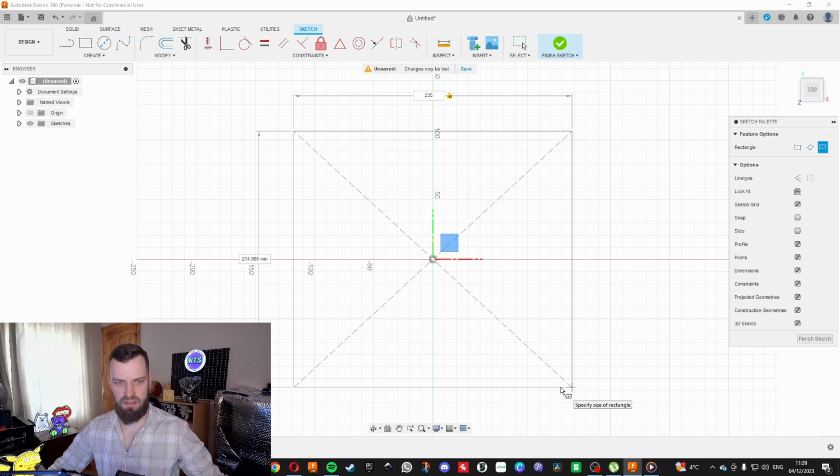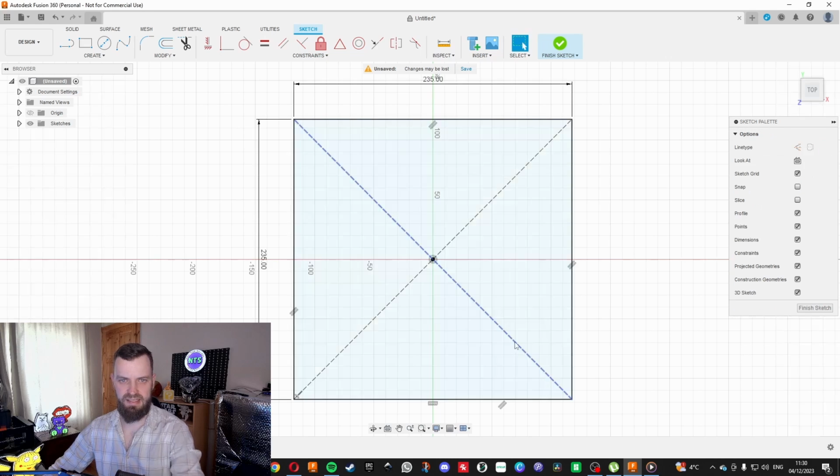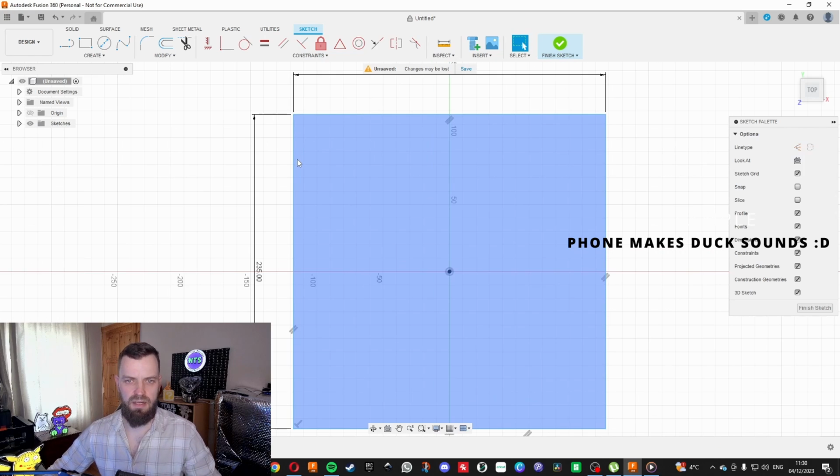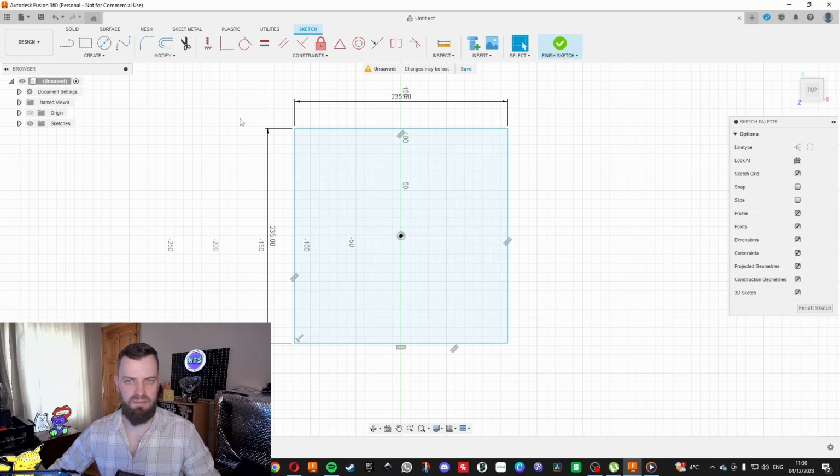I do 235 millimeters by 235 millimeters. Make a little square. Now, that's gonna be our size.